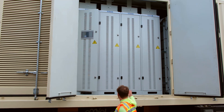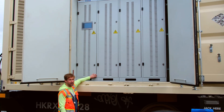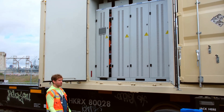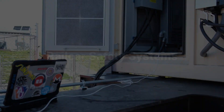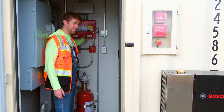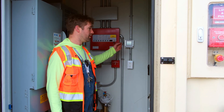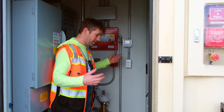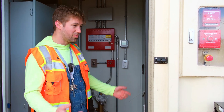When everything's all put together, these just look like relatively standard server racks. This particular door hatch is a human interface where we can control the system from an analog perspective. You can also control this system remotely through telemetry systems, as well as through an additional analog system via laptop. The monitoring system looks for all sorts of problems — temperature anomalies, combustible gas, even particular gases that would be first seen if there was a failure in any part of the battery — and will automatically trigger fire suppression and open all the circuits so that there is no more electricity flowing through.